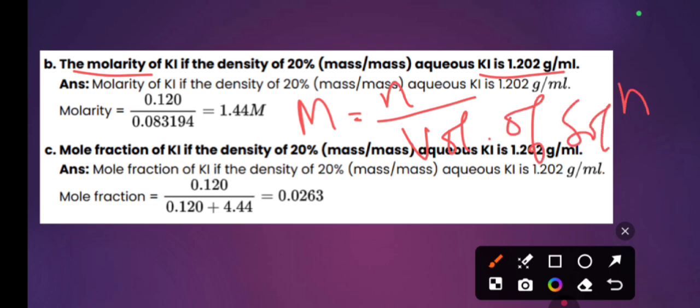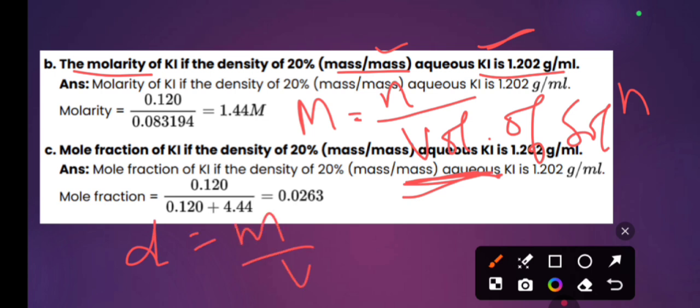Okay, volume of solution. So in the first numerical we calculated the mass of solvent that was needed in molality, but here what do we need? Volume. In the numerical it was given in terms of mass. So now we can use the density. By using mass and density we can solve the volume. So what is the relation? D is equal to mass by volume. Density is equal to mass by volume. So you need volume. How can you solve? Mass by density is equal to volume.